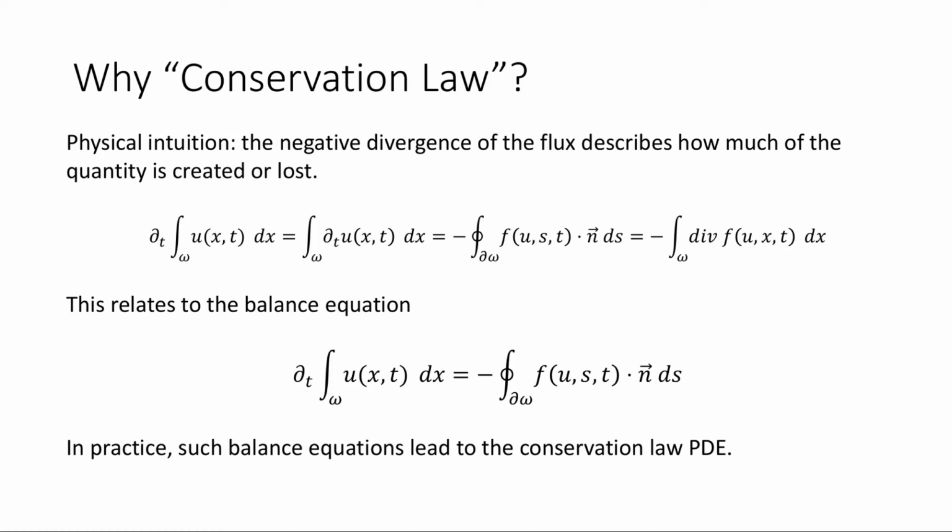The time derivative of the integral of u(x,t) dx equals the negative surface integral of f(u(x,t)) times the surface normal n dS. So in practice, such balance equations are the starting point, and that leads us to conservation laws in the sense of partial differential equations. In particular, if you've got a setting where the right-hand side, the surface integral, vanishes, then we know that the integral of the quantity u actually remains constant, which means it is a conserved quantity.